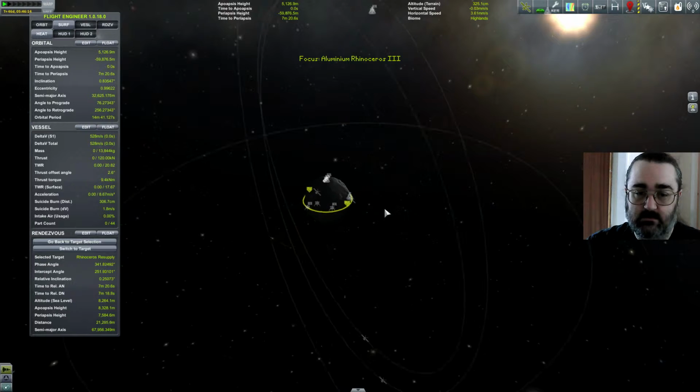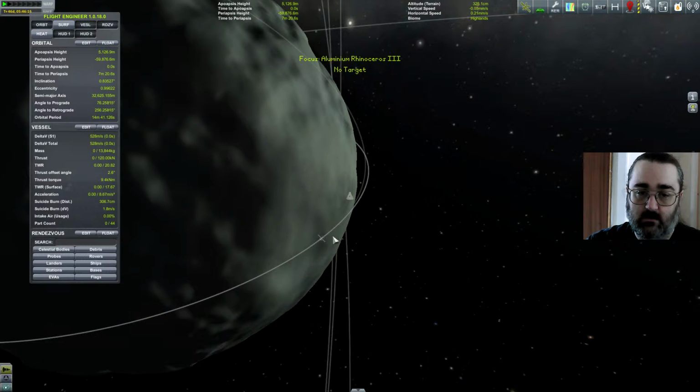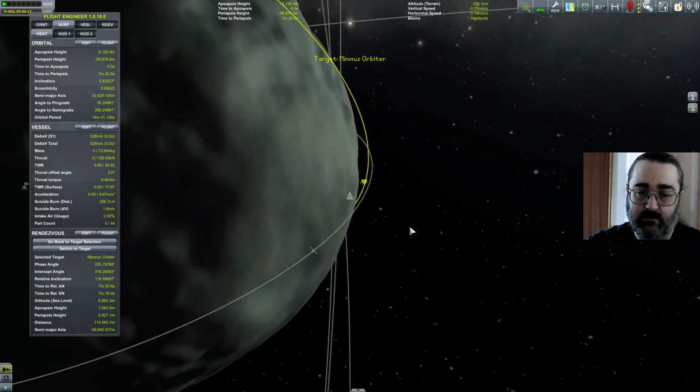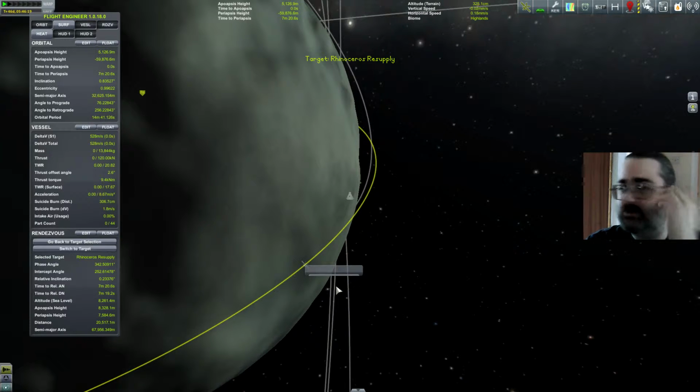So we're going to switch to... Oh, that's not what I wanted to do. Yeah, keep that as a target. Whoop. Switch to... I'm really annoyed as well, because that was a good launch, right up to the point where suddenly it all went wrong, and the game went wonky.